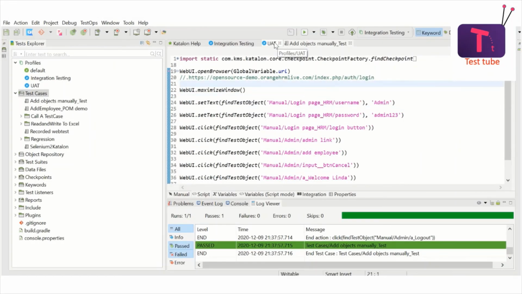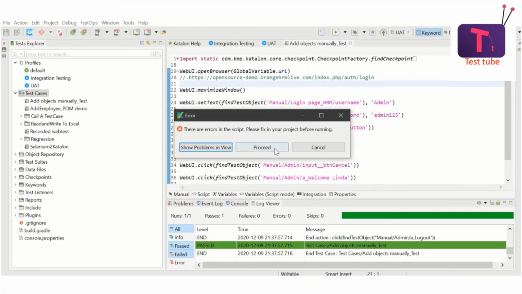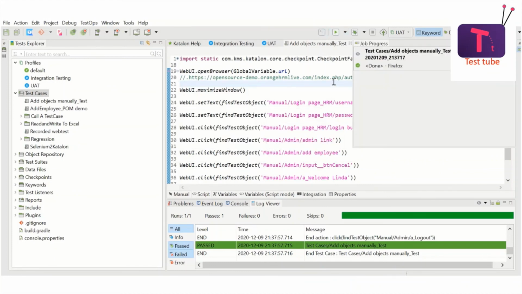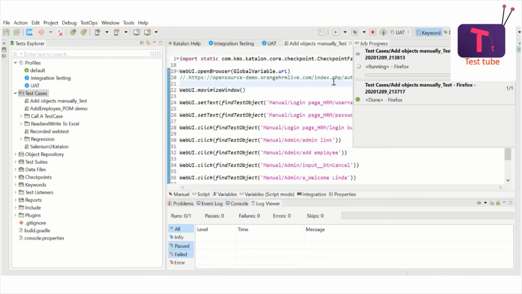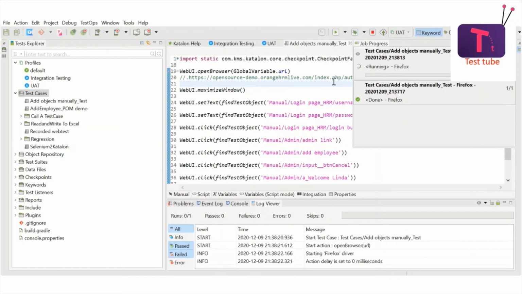Now if you run the same test case using the UAT profile, it will open the Google page, right? Because you have defined google.com in your URL variable under the UAT execution profile.